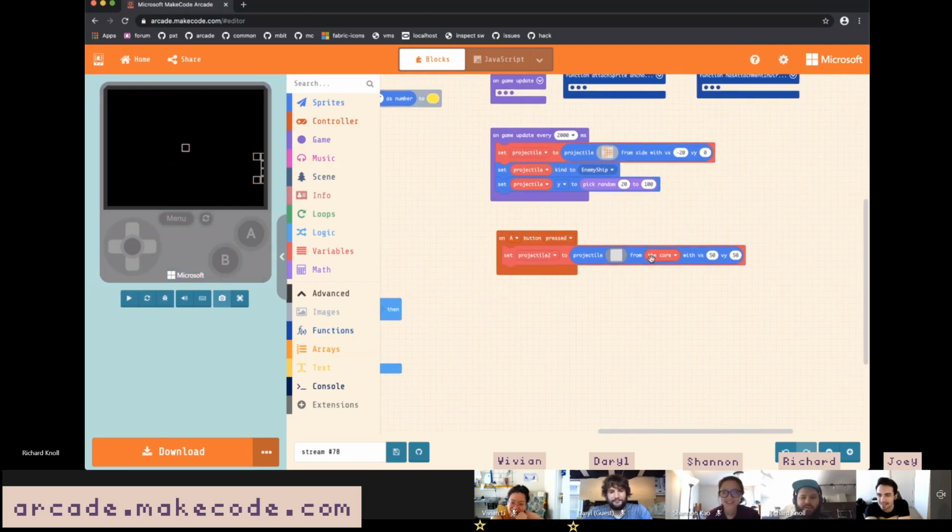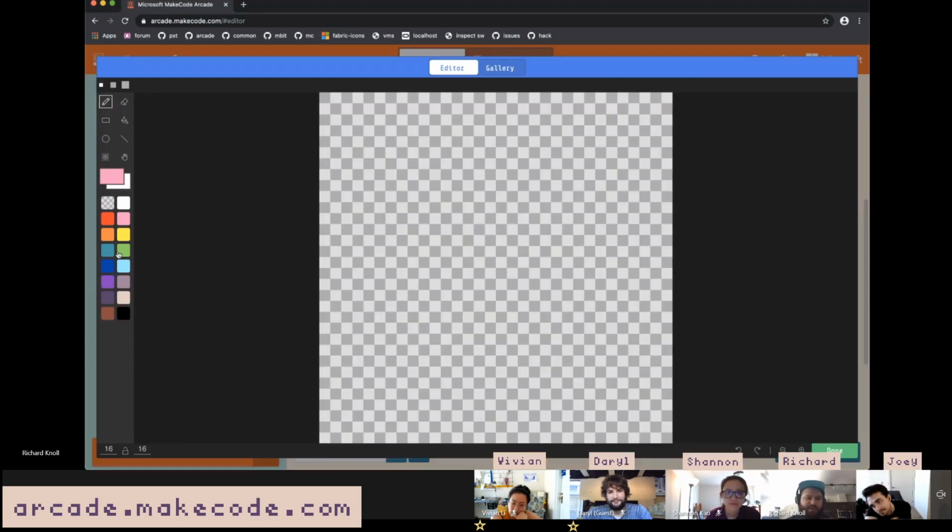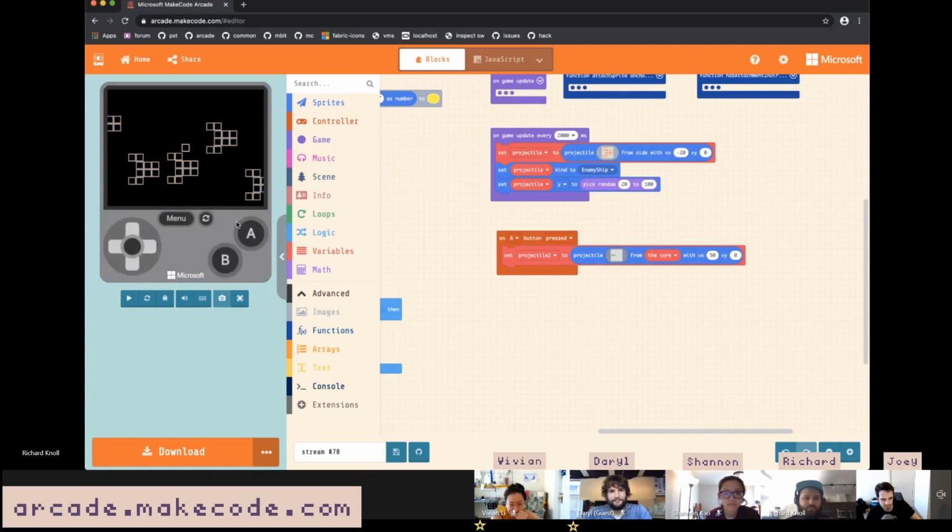So on A button pressed, projectile from the core with Vx 50 and Vy 0. Projectile is just going to be a little laser beam. Those aren't fast enough.